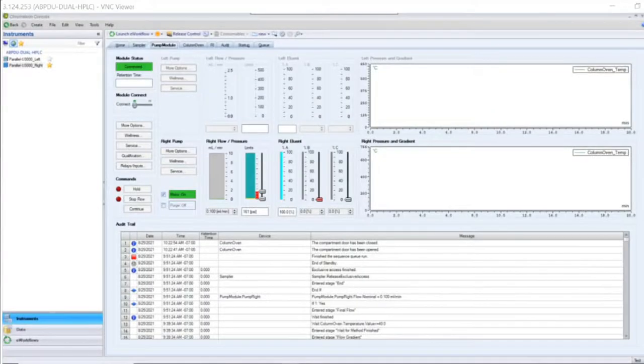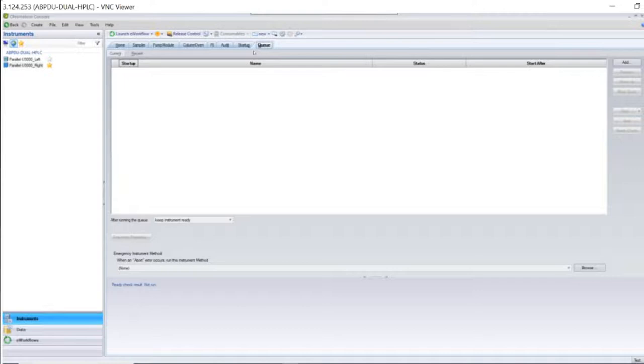If the system is running often, it is okay to leave the system turned on. In the Queue tab, navigate to After Running the Sequence and select Run Smart Standby. This will turn off the column oven and lower the flow, but will otherwise keep the instrument on and running.